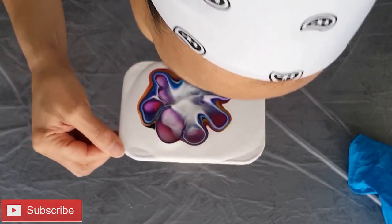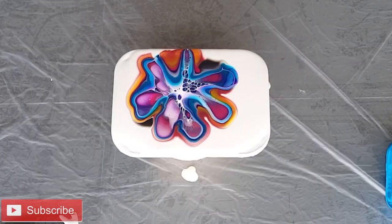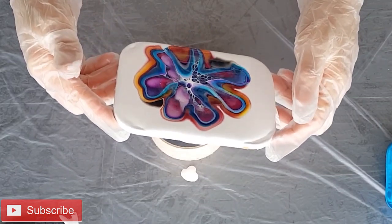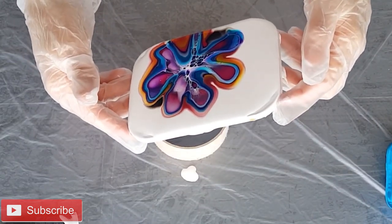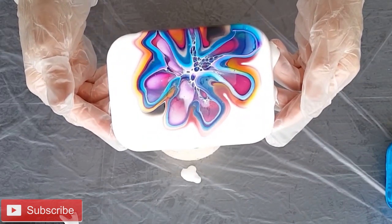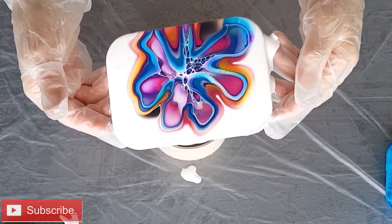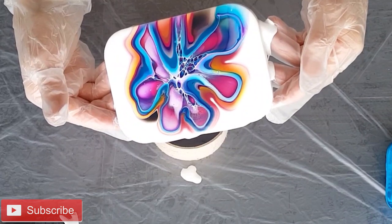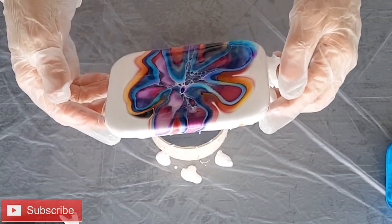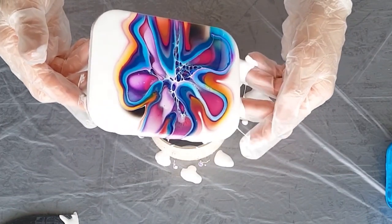So I'm just pouring on it like I normally would. Blew that one out. And we're gonna see, didn't get a lot of cells with this bloom. I used a little different pillow paint that I wanted to use up, and I don't know if that made a difference or not. Also, I ran out of Joe Sonia's high gloss, and so I think a couple of these paints didn't have it in there.